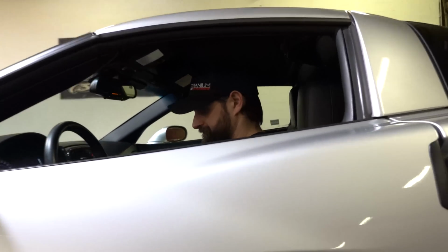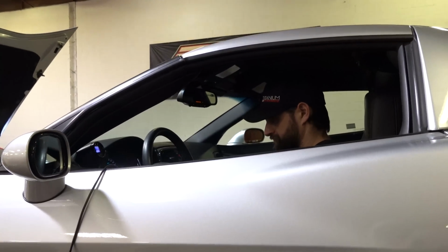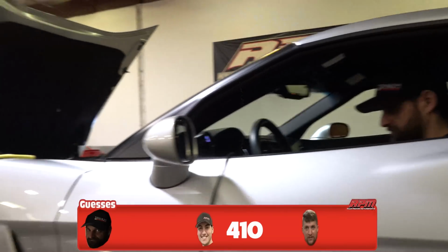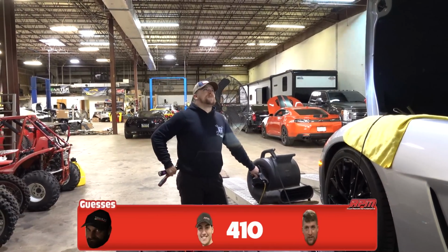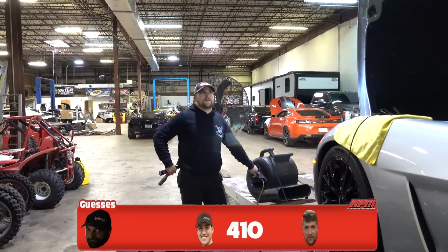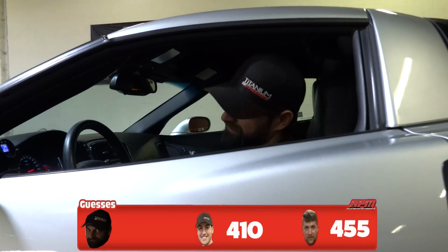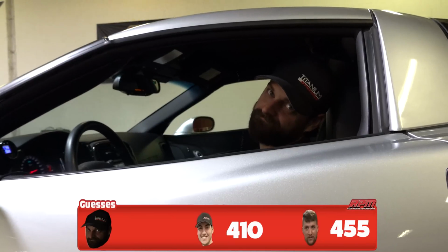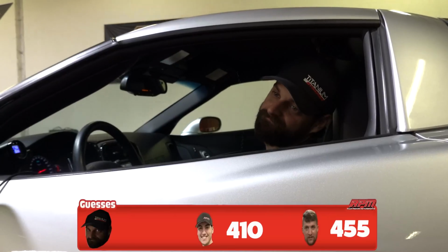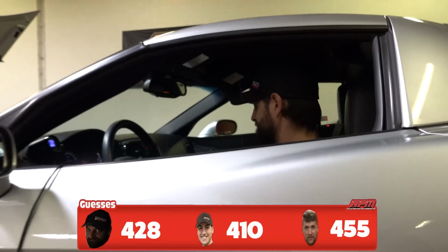It's got a Haltech intake and a gauge and some stuff. I'm guessing it's probably tuned. I'm guessing 410. I'm guessing 455. God, you're both wrong. I'll be shocked if this thing makes 430. Is that where you're going with 430? 428 on the button. Okay. I think I've got this in the bag. I can't wait till it makes 500.